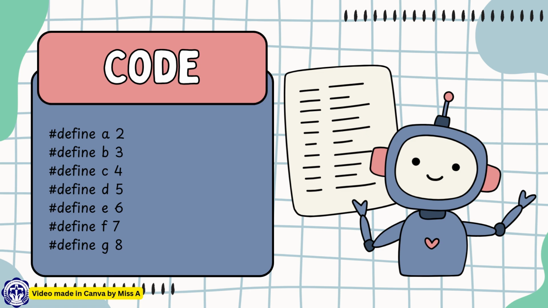We use #define instead of declaring variables with a data type because #define is a preprocessor directive. It directly replaces the label with the pin number before the program is compiled. This makes the code more efficient since no memory is used to store these values, unlike variables which occupy space in the Arduino's limited memory. It also makes the program easier to read and maintain, since we can work with meaningful names like A, B, C instead of remembering pin numbers.